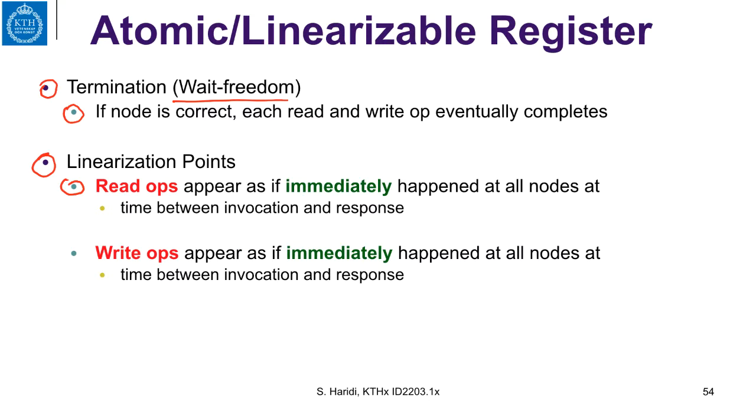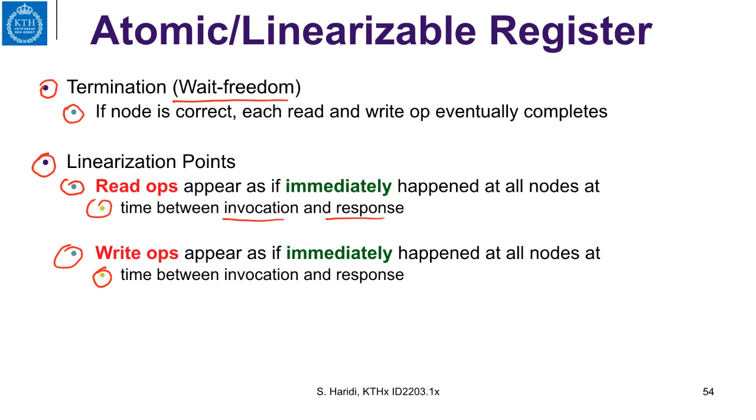Informally, read operations appear as if they immediately happened at all processes at a time between the invocation and response, and the write operations appear as if they immediately happened at all nodes between the time of invocation and response. This guarantees that if one operation precedes the other in the execution or the trace, it will precede the other operation in the sequential trace.